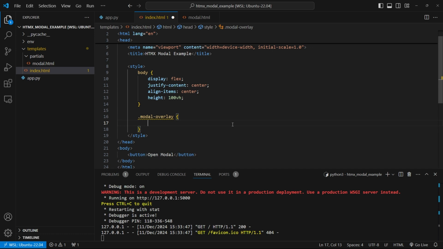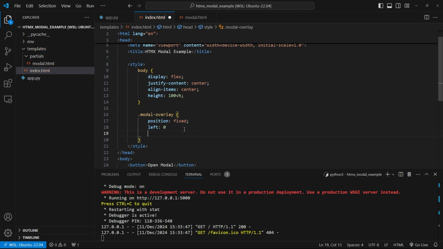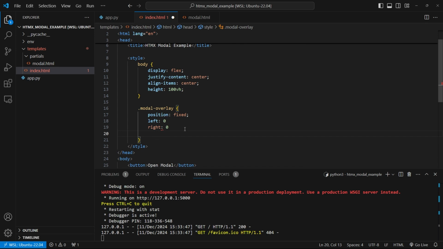So here, I need to set this as position fixed because it's not going to be a typical HTML element where it's rendered in the order that it appears in the HTML. Instead, it needs to appear over everything, right? So for that, I need position fixed. And then I can set left to 0, meaning that it starts all the way at the left. I can put right as 0. That means it goes all the way over to the right. I should put a semicolon there and there. And then same thing with top and bottom.